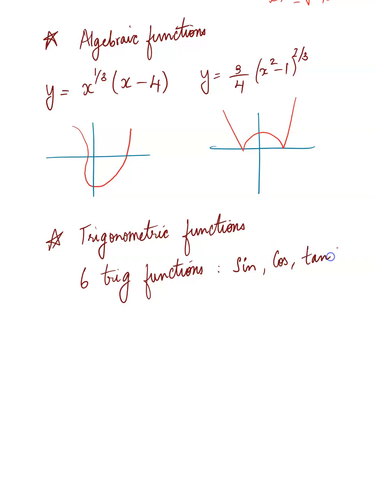Cosine, tan, cosecant, secant, and cotangent, and you know how they're related, right? Tan is the ratio of sine and cosine. Tan is sine over cosine. Cosecant, of course, I just mentioned the name of the functions. You never write a sine by itself. It's always a sine theta, a sine x, a sine alpha. It always comes with its angle, right? So I hope you understand that I mean that. Cosecant is a reciprocal function of sine. So 1 over sine is basically cosecant. Secant is the reciprocal of cosine, and cotangent the reciprocal of tan.